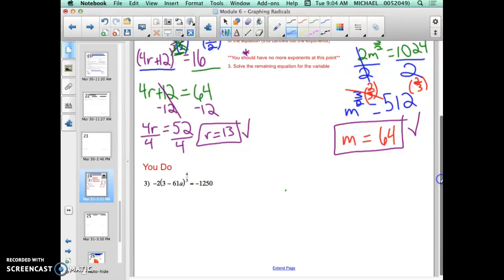So go ahead and try the you do problem on your own. Your first thought is, what is the base? In this case, the base looks to be a group of things because there's parentheses. Then after you discover that, how do I get the base by itself before I can move on to step 2? In this case, that -2 looks like it's multiplying with that base. And so you have to think, how do I get rid of multiplication? So go ahead and pause the video and try this one on your own.